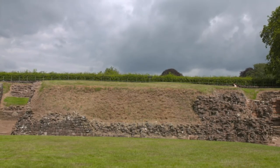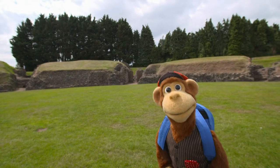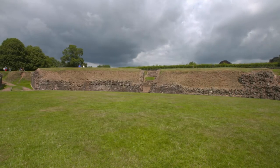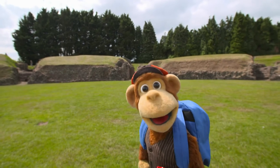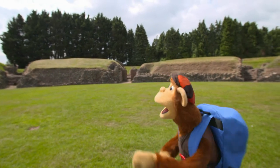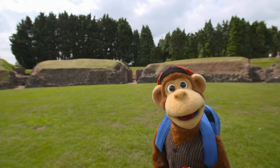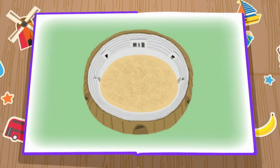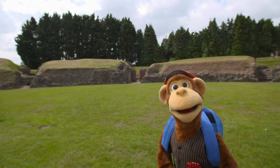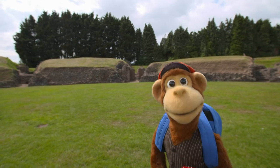Look at the hills surrounding the circle, and imagine there were 6,000 seats on them. 6,000 seats? What would they be looking at? There's something happening on the grass — somebody running, maybe. Yes, I know! This could be where somebody runs or does sport like football. Well done, Monkey! An amphitheatre is an open circle or oval building with a place in the middle for sports events to take place — a sports stadium. Oh, well done, Monkey. What a great detective I am!